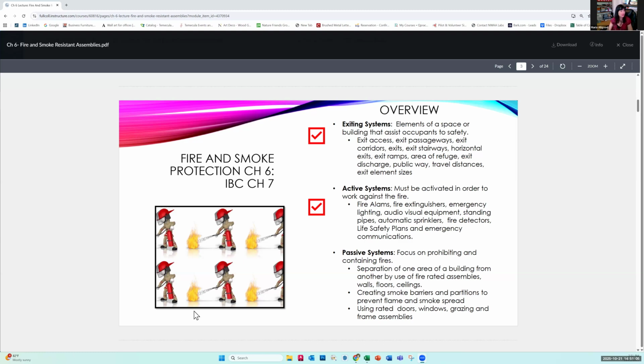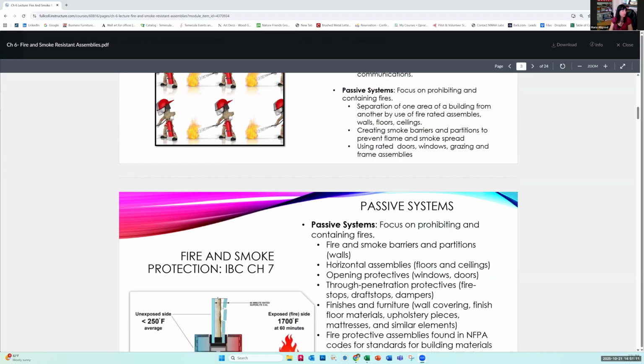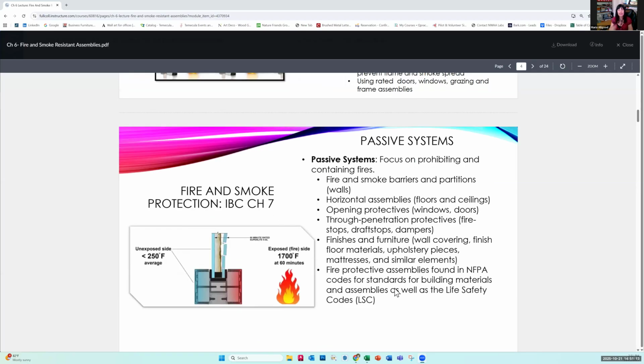Okay, lots to go. That's where we're at in this whole really weighty chapter about fire passive systems. This gets a little technical, but we'll put it into a practical sense when we start doing the worksheets. So passive systems focus on prohibiting and containing fire, smoke and fire barriers, and partitions in the walls.